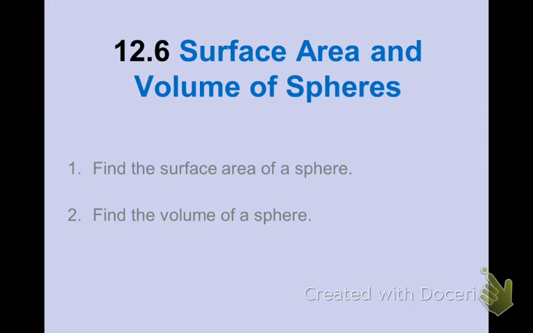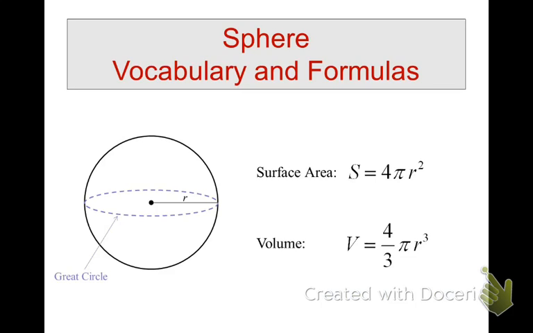So this is the last section out of chapter 12 that we're looking at, surface area and volume of spheres. Like I told you before, you do not need to memorize the formulas. I will give them to you, but you do need to be able to interpret a problem and pick the correct formula to use. Okay? So here's the formulas. Go ahead and write them down so you can use them on your homework. I will give these to you on a test.